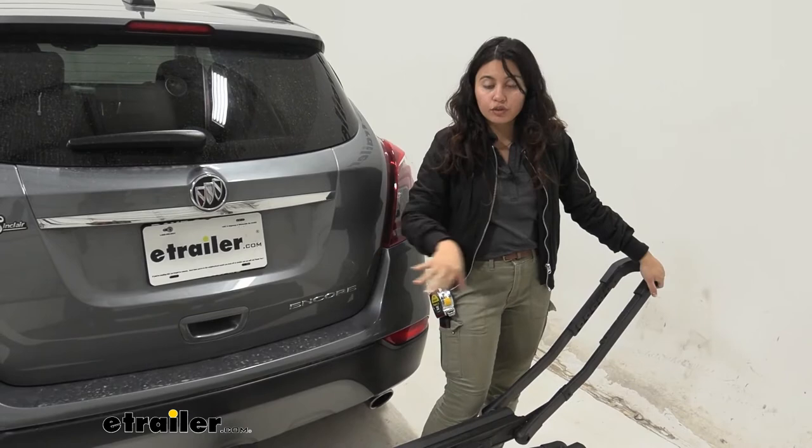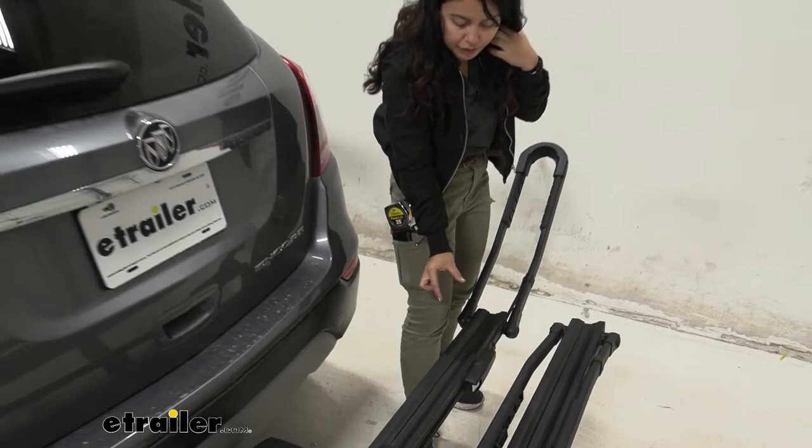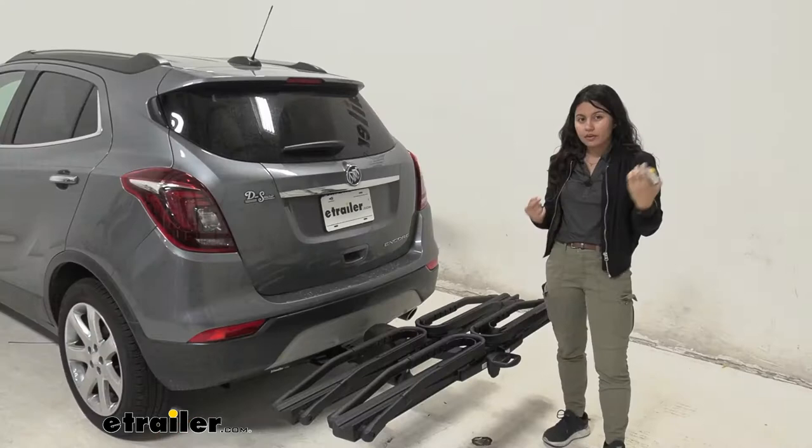This utilizes a tray-style system, so you can slide your bikes back and forth to get the best fit with your handlebars and your saddles. Notice how you also have these grooves in the tray — whether you have thinner tires or wider tires, the maximum tire width you can carry with this is up to three inches. And once you have your bikes unloaded and want to stow this away, you just fold it down like that and it's all nice and neat.